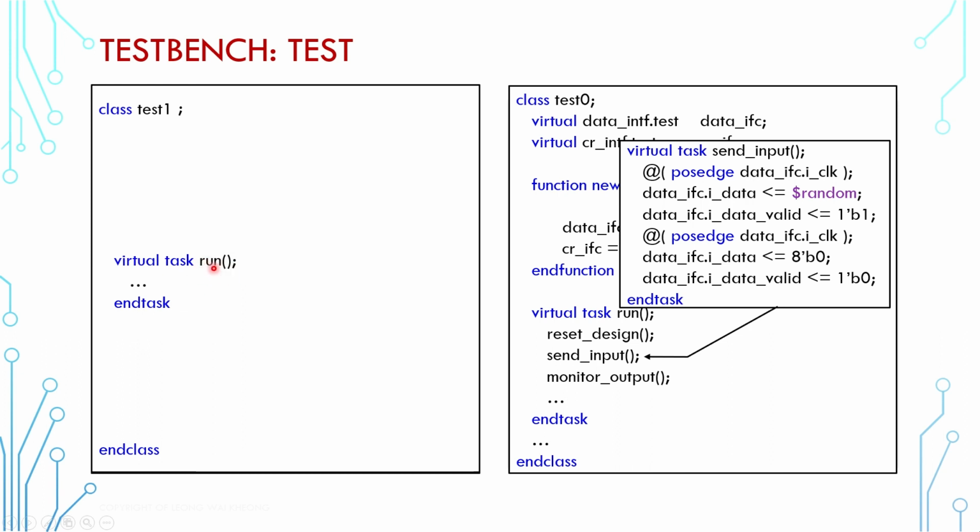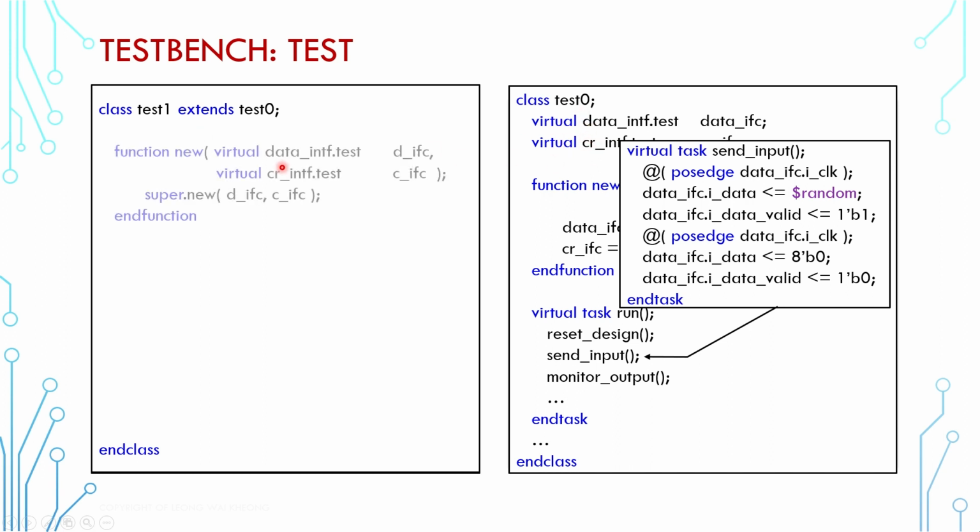In fact, one way to standardize a task is by using class extension. Let's say test1 extends test0. It doesn't need to write the two virtual interfaces because it inherits them from test0. However, it needs to have a constructor because unfortunately constructor cannot be inherited. I will make another video to talk about the constructor. Now, practically, you can call test1.run. It would be the same as running test0.